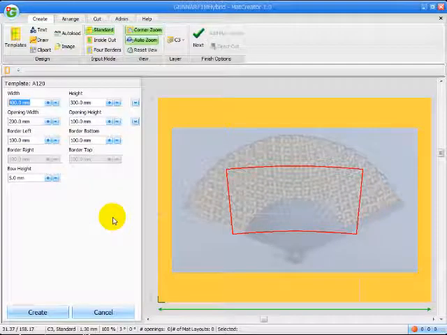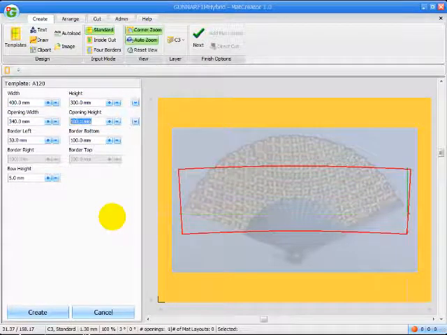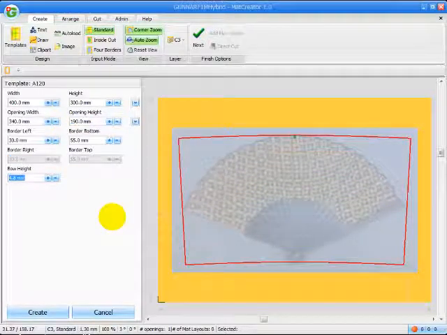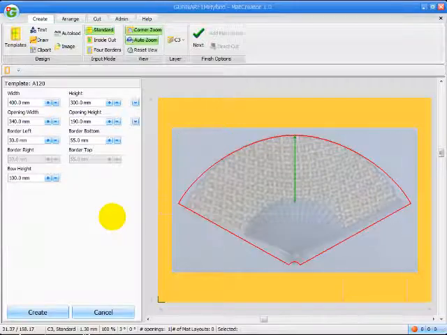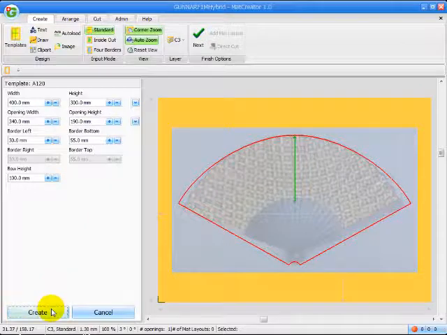And here I'll put in some dimensions to see if we can get it close to it. 340, and then tab to the next field, 190. We'll tab all the way down. Bow height, I might make that 100. Okay, we sort of have a close shape, which should be good enough for us to manipulate from here using draw mode. So I'm going to click on create to lock that in.